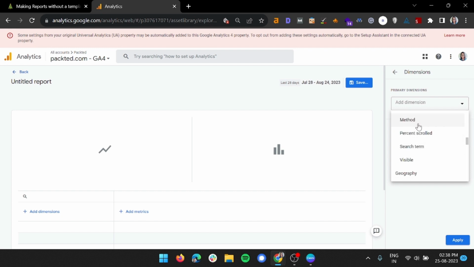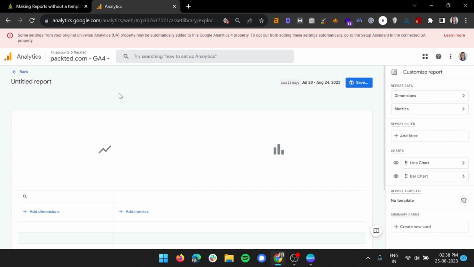These are not the dimensions that you will get in the standard reports. And also something like subcontinent, you will not get it, and like link classes, link domain, and these things. So it has a lot of dimensions and metrics that are not available in other reports, and similar goes with the metrics.